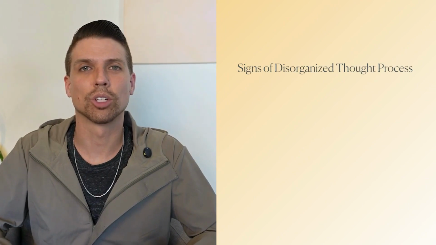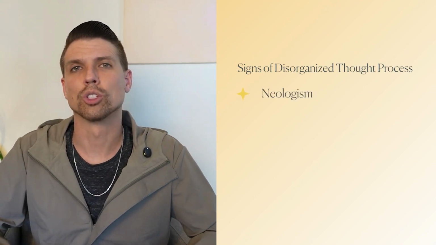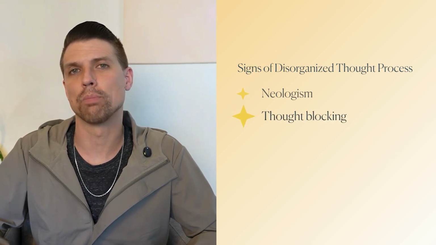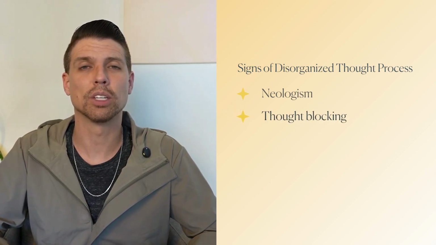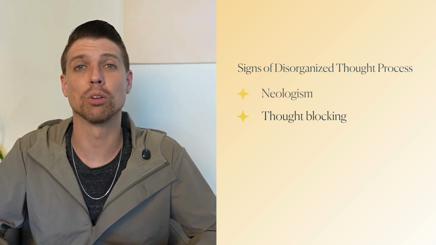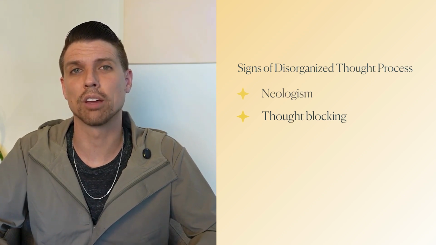The signs of a disorganized thought process might include, first, neologism, when you create new words or use words in ways that may not make sense to others. Also, thought blocking. This could be when you have abrupt, involuntary interruptions in your flow of thought that result in interruptions in your flow of speech. It can become difficult to continue the point you were trying to make or think of the right word.